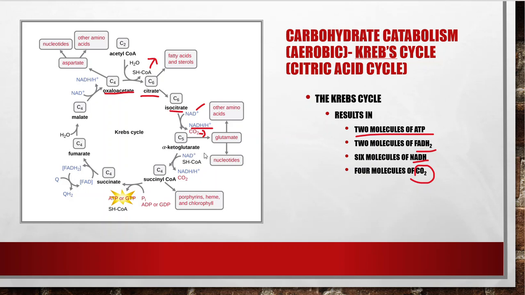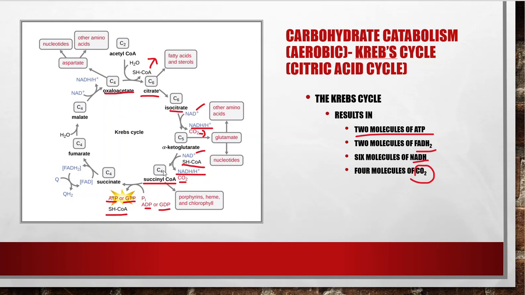Alpha ketoglutarate. We're going to send in NAD. He's going to grab some more hydrogens and take it to the electron transport chain. Now we're also going to send coenzyme A in, and now that we're down, we've lost another CO2, so we're going to a 4-carbon. So this guy is going to be succinyl-CoA because we're putting coenzyme A again. Okay, at this point we can use either ADP or a GDP, and we're going to make a molecule by substrate level phosphorylation. When we do that, coenzyme A breaks off again. Now we're back to the 4 carbons.